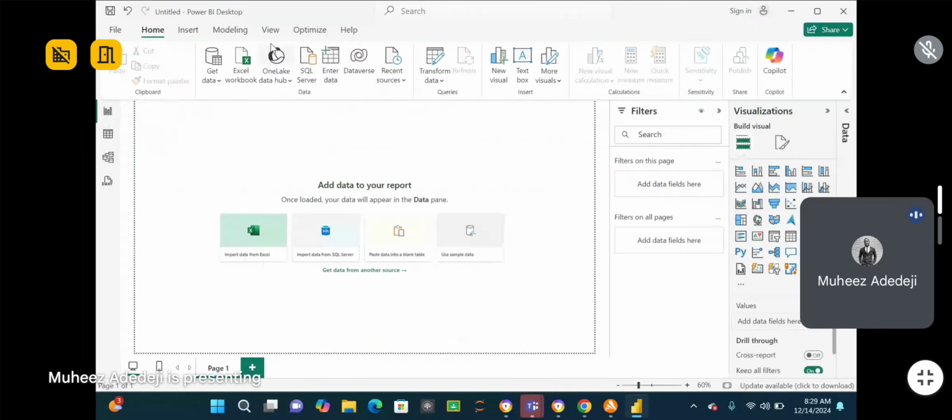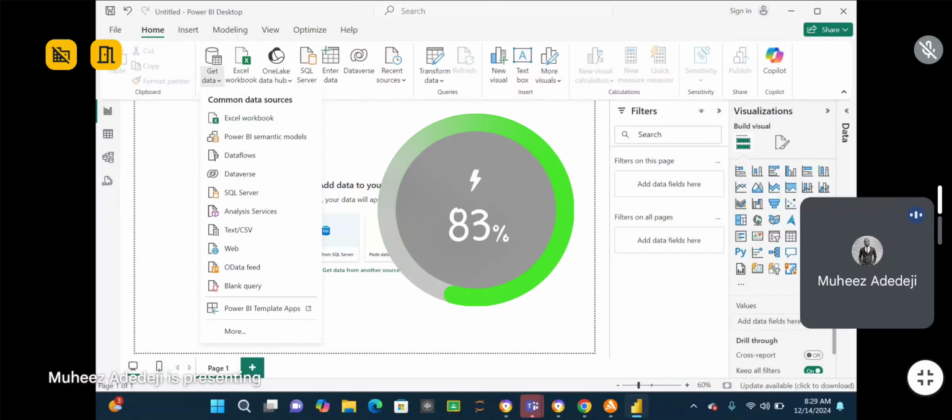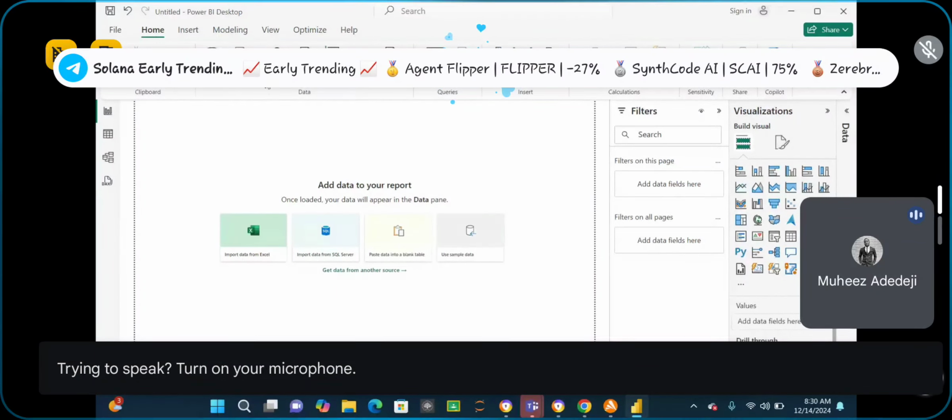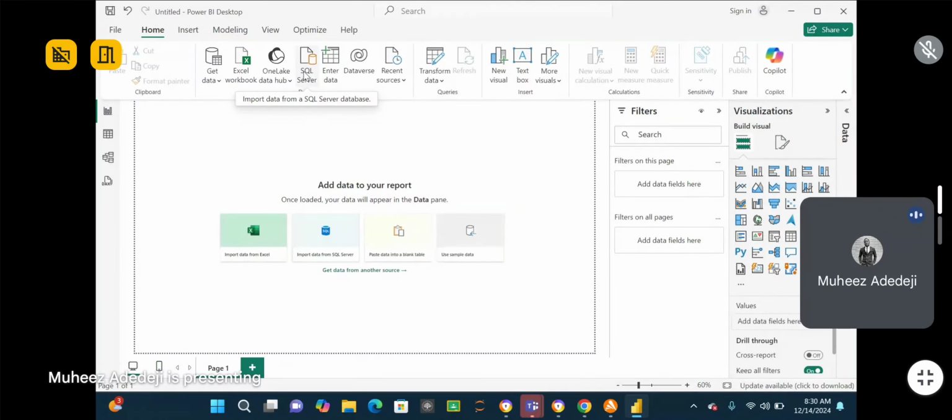Now let's come back to this report and come here. Now, you can get data here. It's going to give you all the multiple sources. If you click on More, it's going to show them. Then these are just to give you a bit of the popular ones, because they also know that some are popular and some are not. Excel is the most popular. Most people will be bringing in files through Excel. They're followed by OneLake hub, then followed by SQL Server, then followed by, this is for if you want to enter your data yourself, if you want to create a table by typing or pasting in the content. Do you get what I'm trying to say?